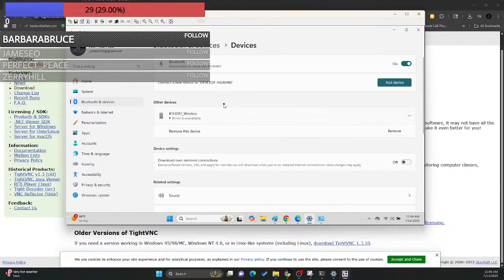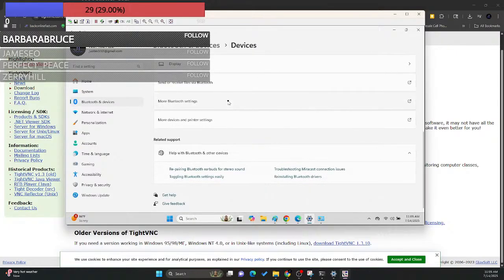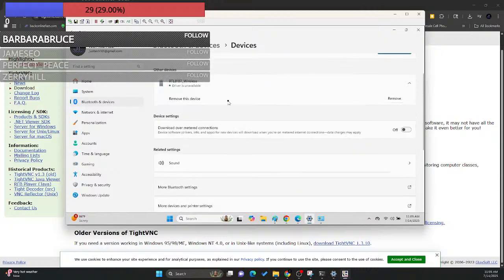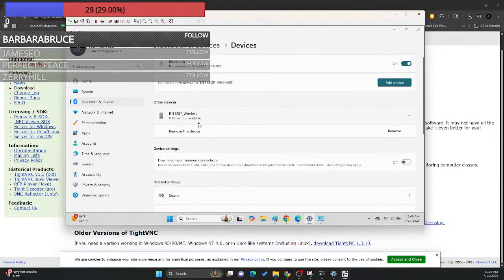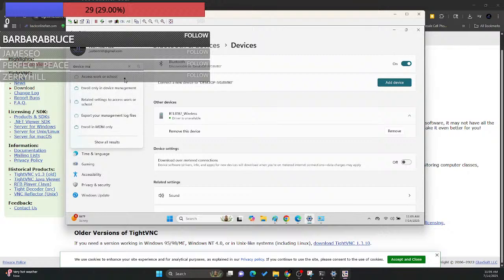Weird thing is, it's showing it's connected, but it's not letting me. So we're gonna do this instead. Device manager. There we go.